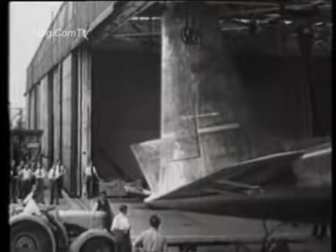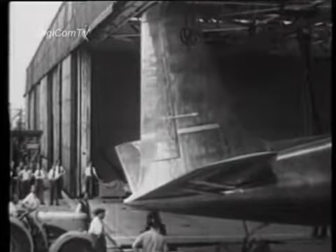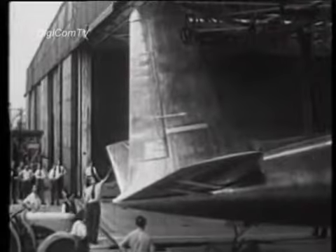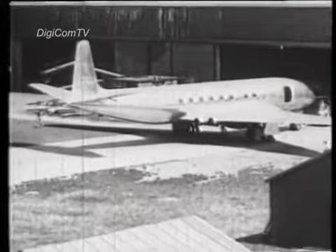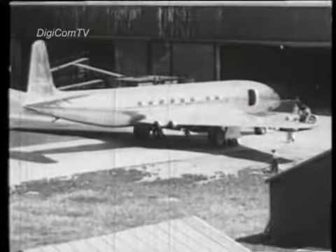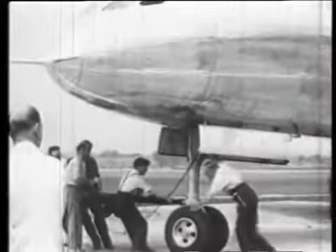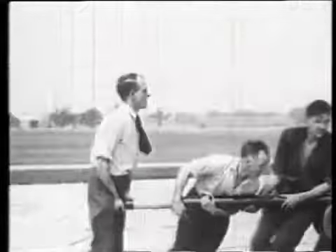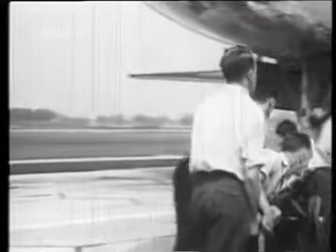The comet was wheeled out complete on July the 25th, 1949, well within three years from the start of detailed design work. To have built and tested a prototype first might have made it out of date by the time production had got into full swing. Operator and builder must have close technical liaison to know how large a step in design can be made with confidence and justified by traffic needs without the delay of the prototype system.